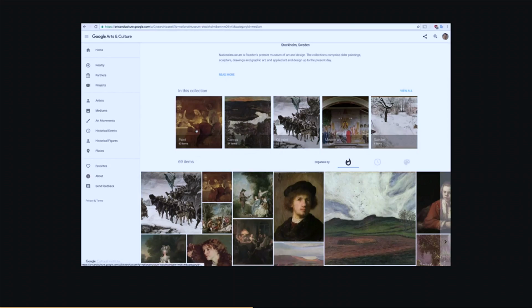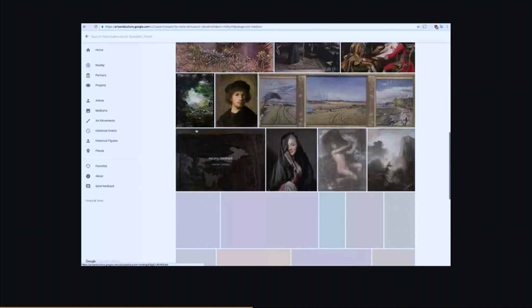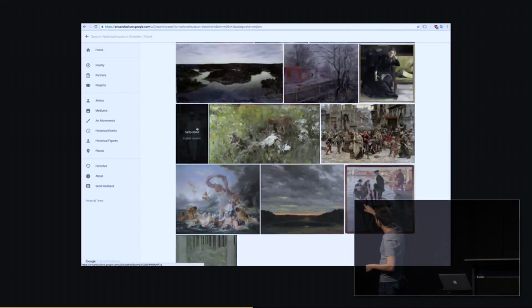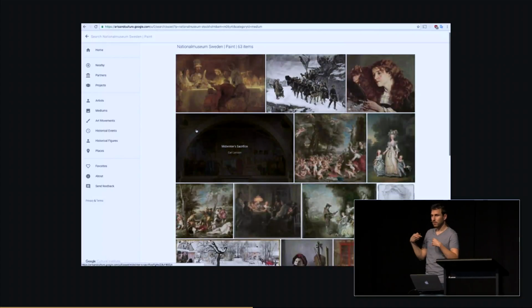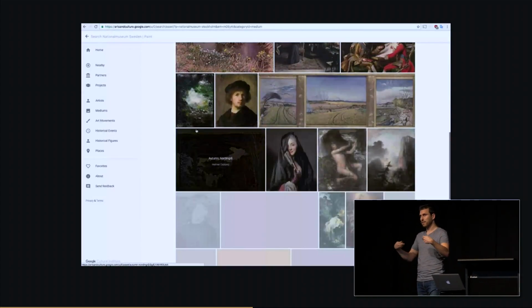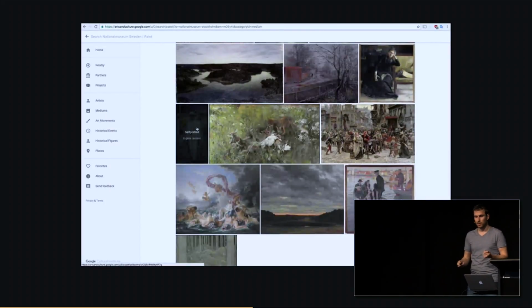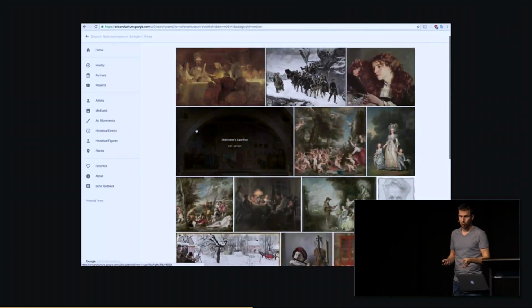This is Arts and Culture, and it's a site that they built for browsing collections of museums. And here you can see, okay, you can barely see it. The color is very pale, but they show some placeholders. The good thing about those placeholders is that they give feedback to the user. So you know that something's going on, that the request already went out and you are waiting for the images to come back. You also get an idea of the size of the image and the color.